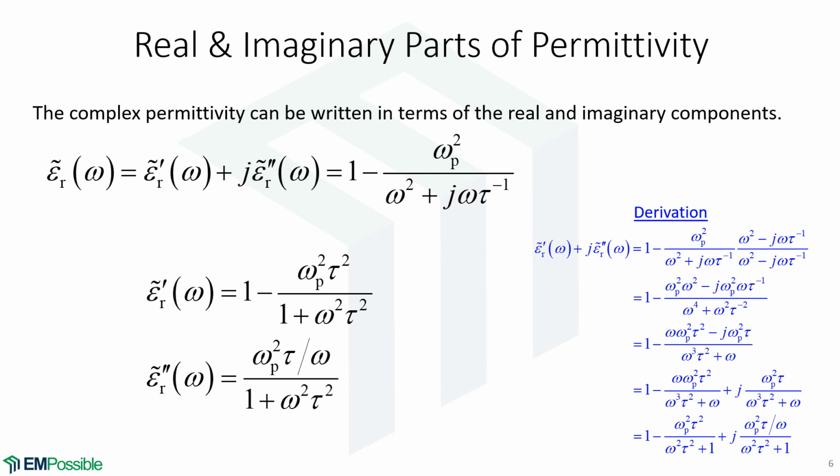I'll step you roughly through the derivation. I won't spend a whole lot of time on that, but it's the same trick. We have a complex number in the denominator, so we have to multiply by its complex conjugate. We don't want to change it, so we need to multiply by 1, so it's the complex conjugate on numerator and denominator. But when we multiply, we get a completely real number in the denominator. We end up with some terms in the numerator that we can separate into real and imaginary parts, and we can identify the real part of permittivity and the imaginary part. But the derivation's there, and I welcome you to work through that yourself. In the end, we end up with the real and imaginary parts of permittivity for the Drude model.